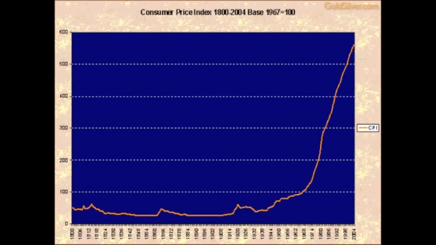This is the Consumer Price Index, so this is showing inflation. We've got 1944, so World War II, the Vietnam War. All the money that we created during that time came back to haunt us with people driving up the price of gold. And when Nixon took us off the gold standard in 1971, which is right there, inflation just soared.